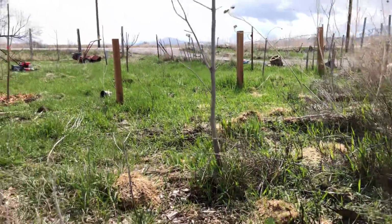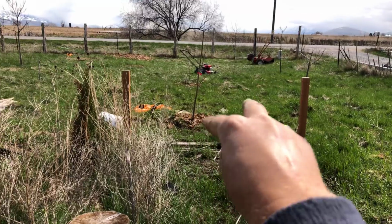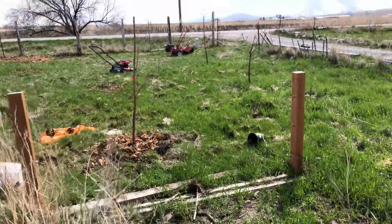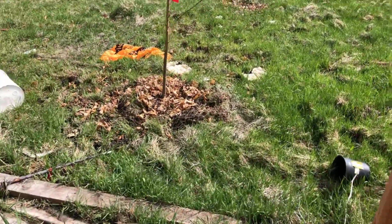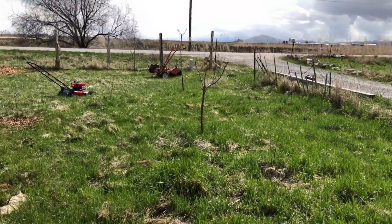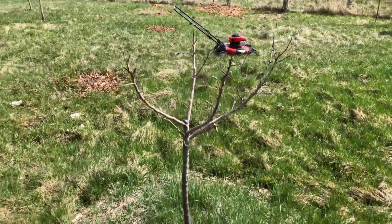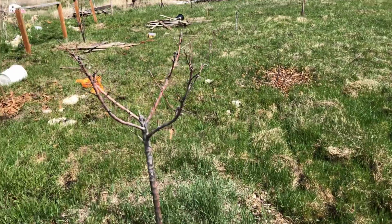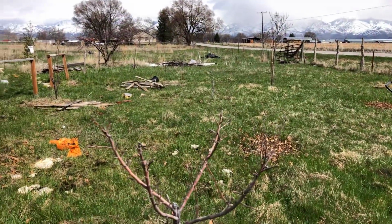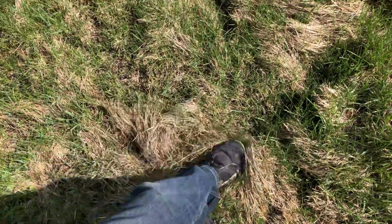Not just here, but around the trees. Probably a good wide swath, maybe a 5 foot radius around every single one, and that'll buy us enough time each season to let the trees have a fighting chance. I mean, they're all right. They're not dying necessarily, and the grass roots themselves are not necessarily killing them, but the grass roots do leave plenty of food and nesting areas for the voles and pocket gophers. You can see some of their tracks in here that they've made under the snow.